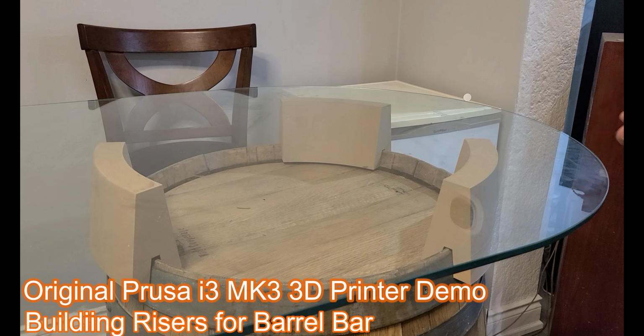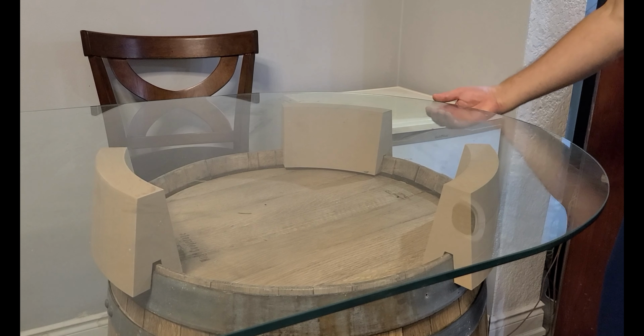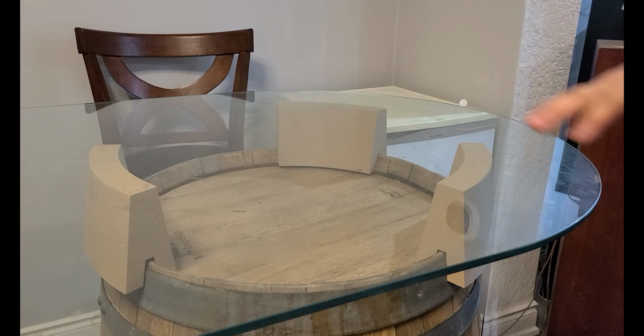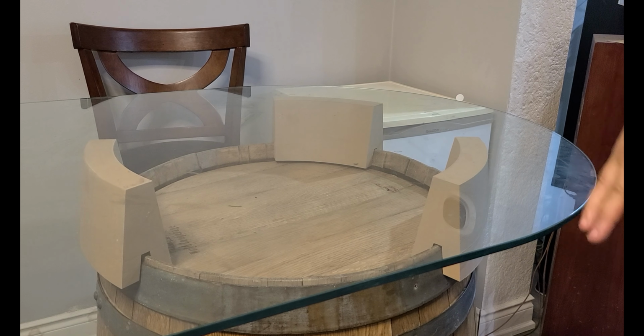So this is how we're going to use them. Basically, we have this custom glass top that we got cut. It's laser cut tempered glass, so it's very strong. And then we needed to be able to rest the glass on top of something. But the barrels were a little bit too short for our chairs, so our knees were kind of hitting the glass.